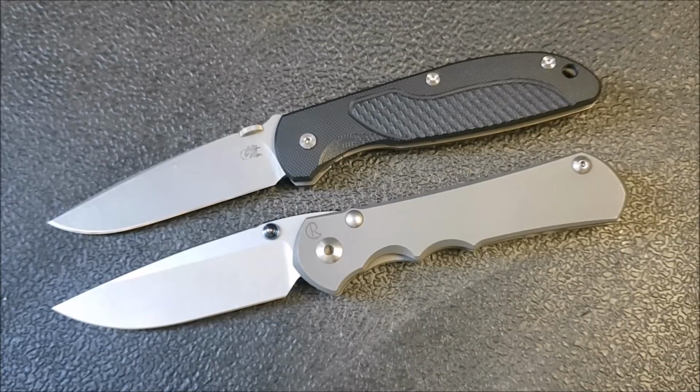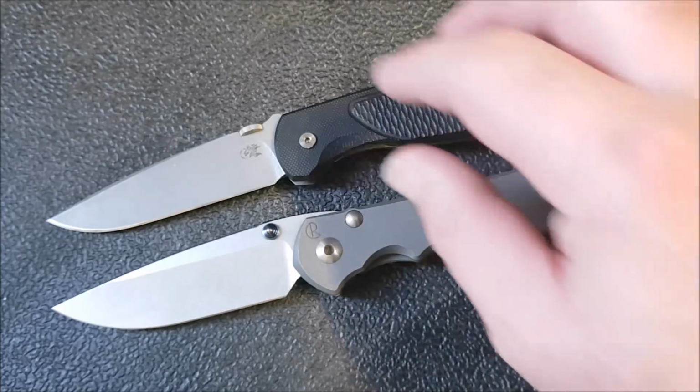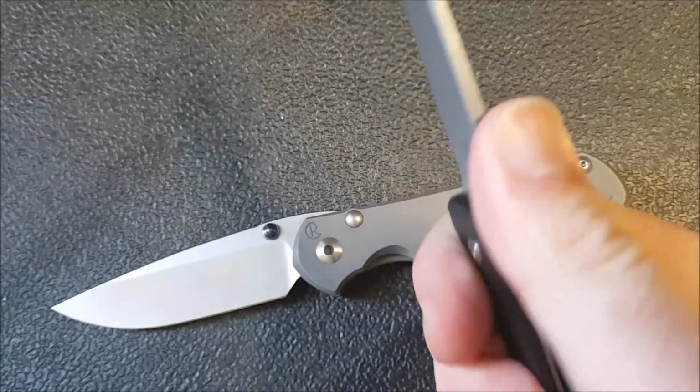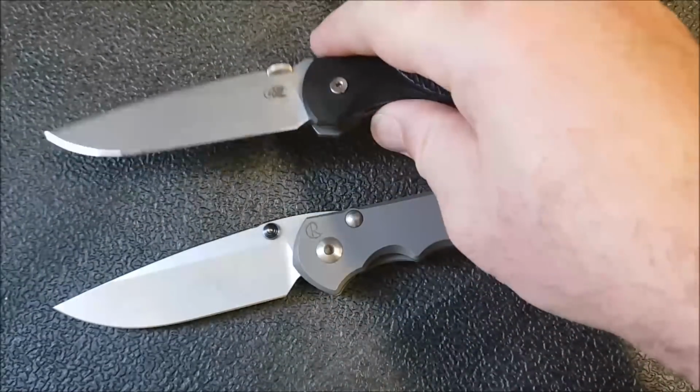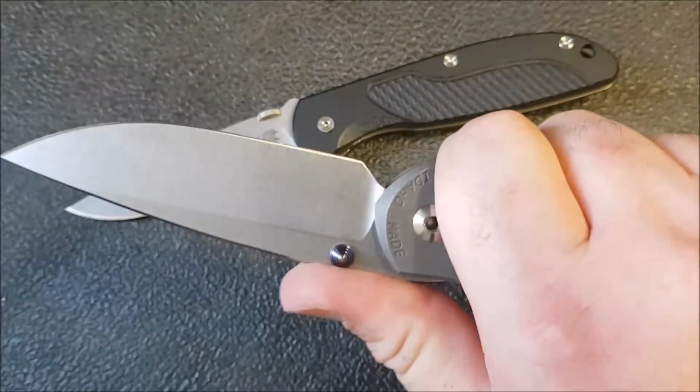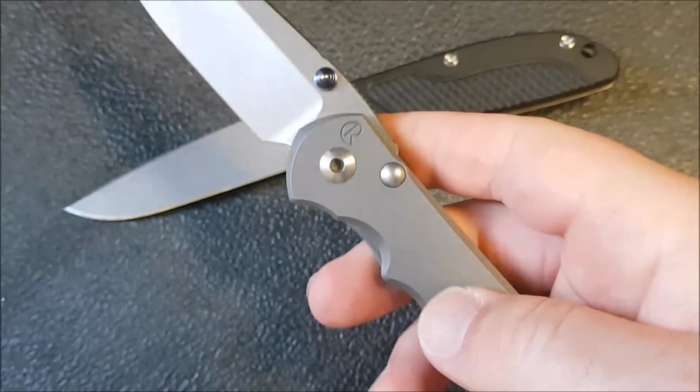The biggest difference is going to be the G10 versus the titanium. The reality is, though, that they both achieve the same thing. So, the G10 does make this a nice grippy knife and gives you a lot of confidence when it's in hand. The Chris Reeve blasted finish does the same thing. It wears much more easily.